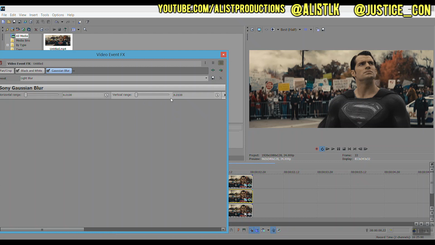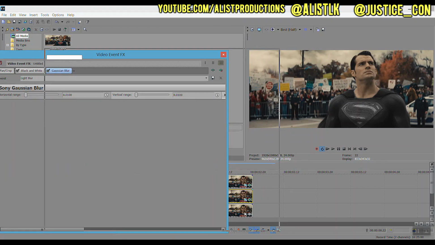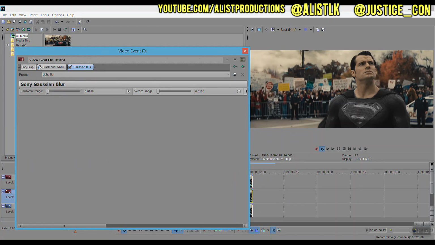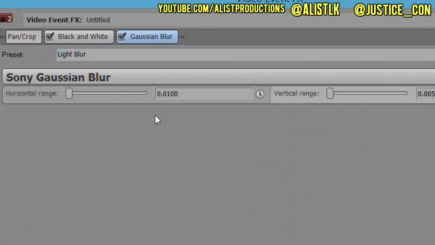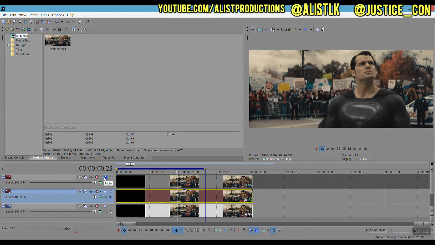Now, I think it might be a little too harsh of a blur, so we can go here. Once again, sorry, I'm going through this a little fast from just habit. Event VFX, right here. This shows the stuff we have on if we want to take anything off, see how it looks before. But I think it's a little too harsh right now, so what I'm going to do is change the 100 and 100. We're going to do a 0, 50. 0, 50, and that makes it less blur. So as you can see, it's going to be less, and that should be enough.